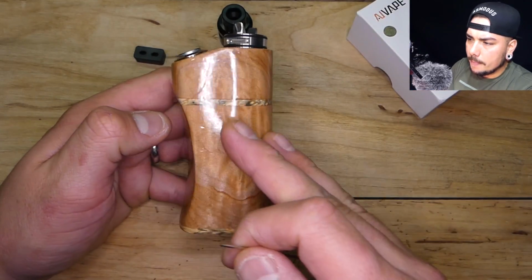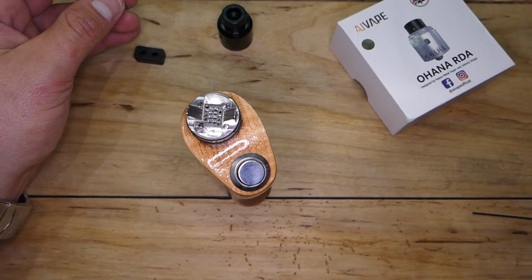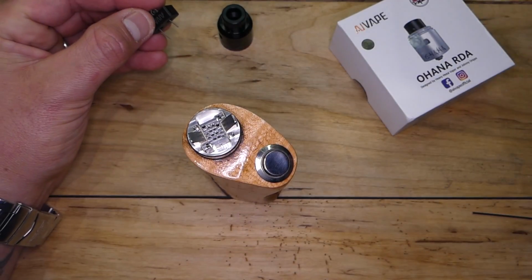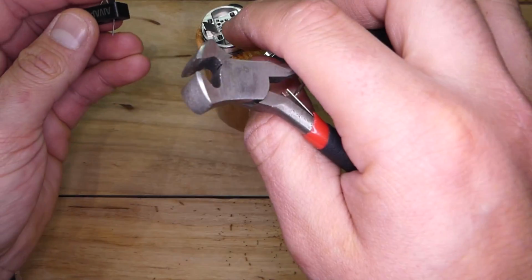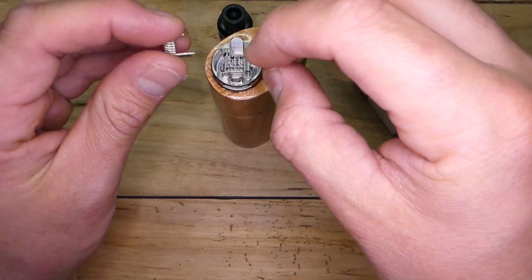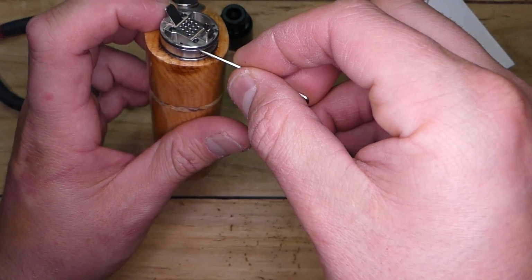Right here, by the way, I'm using the Beaver box mod. This is an absolutely gorgeous piece. Handmade in the US. This one here is a prototype. Any of the other designs I've seen that have that top flow with the ramps going down, never have I seen it done with this stove piece here, and I really like that. This beautiful interlaced holes like that, that grill almost. It reminds me a lot, like I said, of a stove or a grill. That way any excess liquid can drop out and onto the juice wells. Having this in a dual coil setup or arrangement like that is going to be beautiful. It's also going to block any spit back from coming up. I do like a bit of spit back, but in a dual coil setup, not so much, only because it's twice as much as you normally get in a single coil setup.